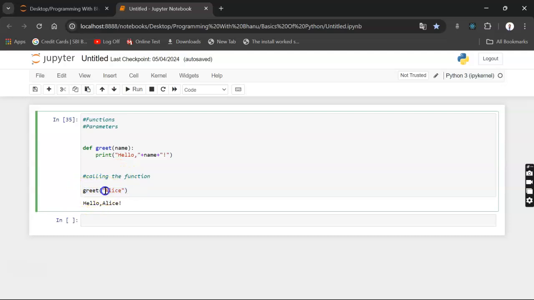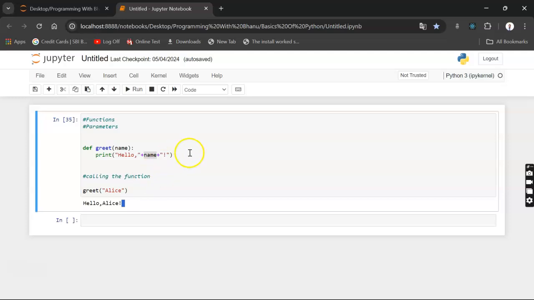we are giving something in the parentheses. Before, we were giving empty parentheses since there were no parameters in our first example. What it does is, while calling the function, it takes this value, assigns it and executes accordingly. So here name is Alice, it has added Alice here, and printed out hello Alice.